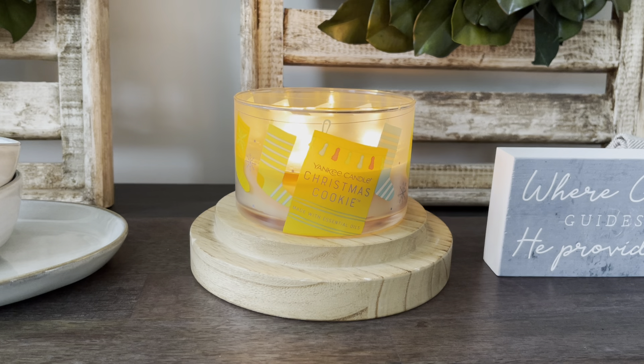I really do love this one. This is a delicious Christmas cookie scent. I definitely get the creamy vanilla bean, and I really get that baked sugar cookie — of course the butter, the bakery notes. It all ties in really well together. It smells like you're walking in on your grandma in her house baking cookies. It just smells so delicious and fantastic, and it does remind me a lot of Christmas.